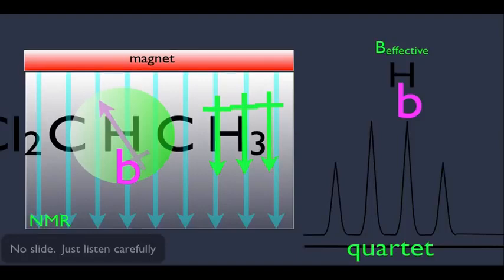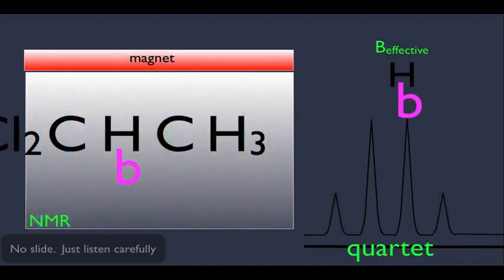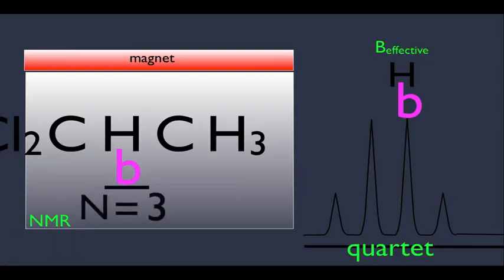And remember, if we were to just take this molecule, focus on the B hydrogen, and apply the n+1 rule, the B hydrogen has 3 neighbors, so his n value equals 3, and of course 3 plus 1 equals 4, so the n+1 rule would predict a quartet. But now we understand why the signal ends up being a quartet.